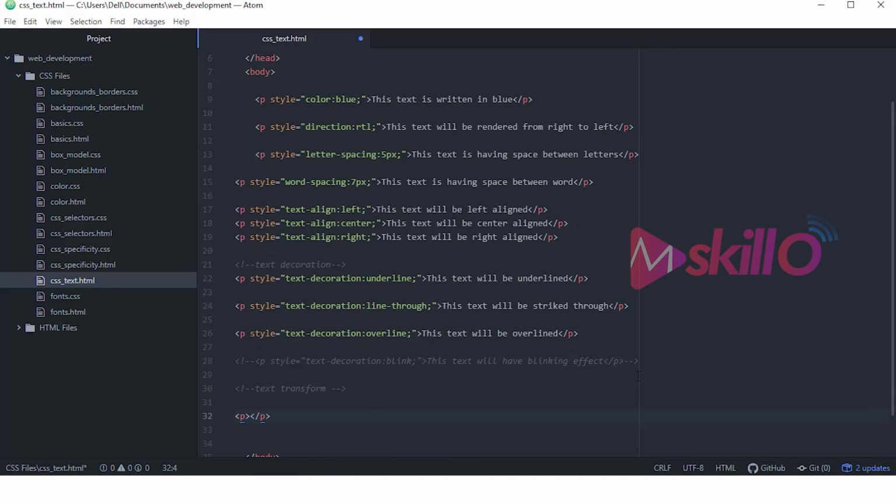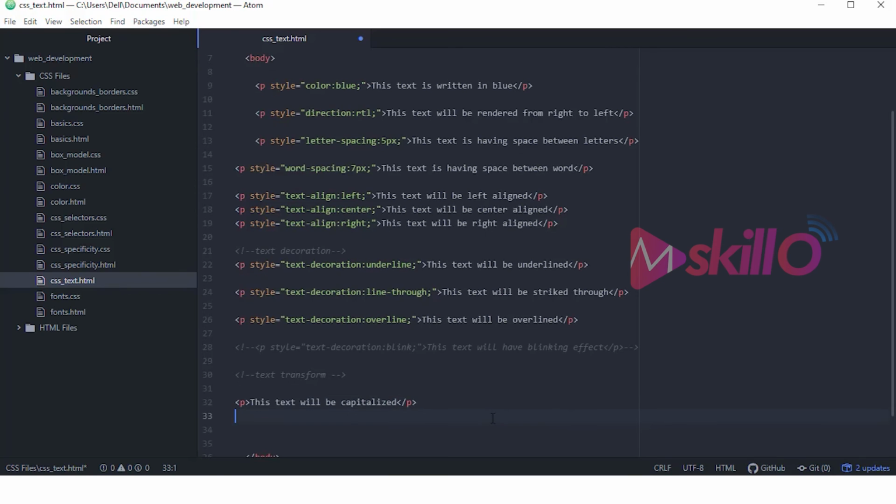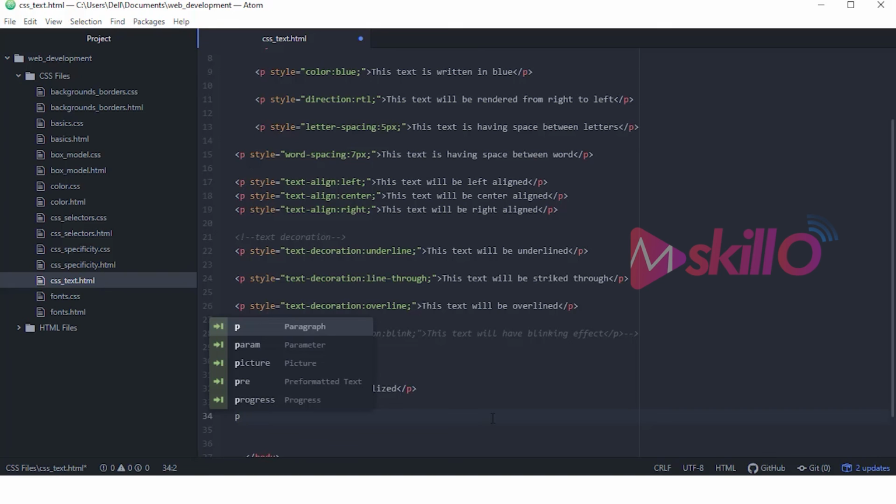Open the p tag, paragraph tag, and let's first write the content as this text will be capitalized, meaning it has to change the complete text content into capital letters or uppercase letters.